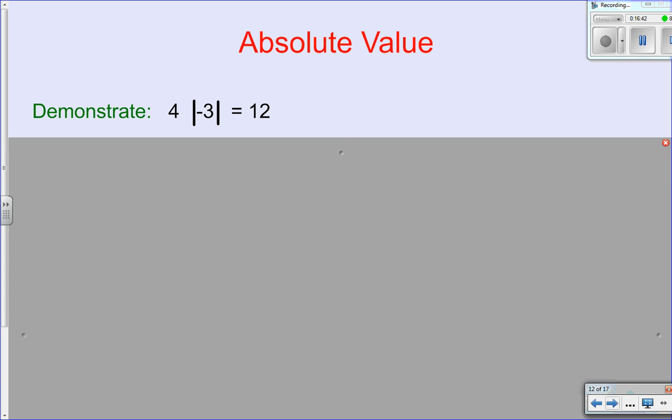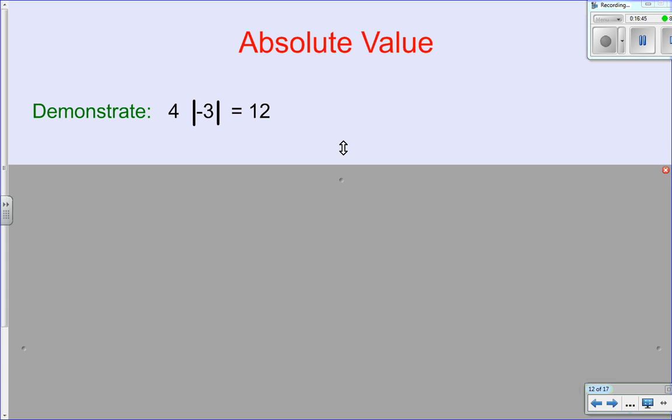We're going to keep the same concept of absolute value, and now we're going to place absolute value within a problem. So in our first example, you already see the answer there, but we have 4 absolute value of negative 3. We know absolute value of negative 3 is positive 3, and we have a 4. This is a concept we'll use for the rest of algebra. If there is nothing here, if there is no sign, we always multiply. No sign, we multiply. 4 times 3 is 12.